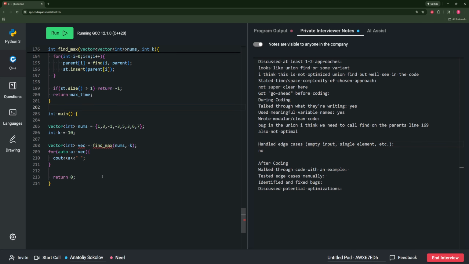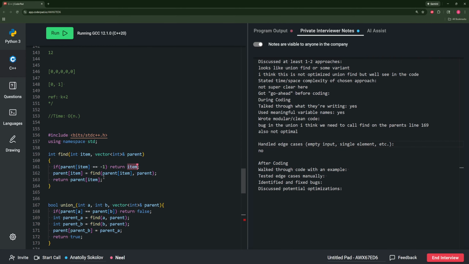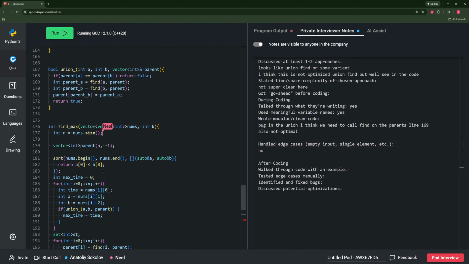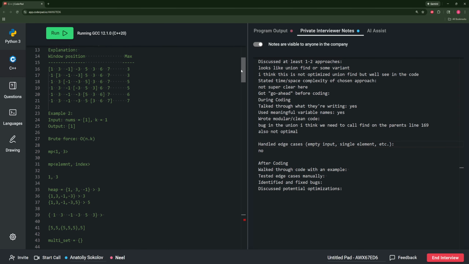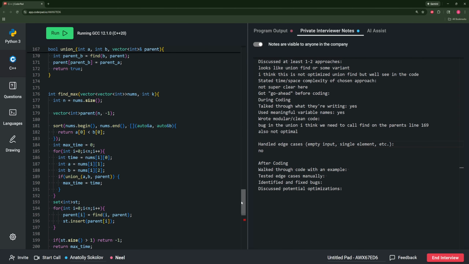Let me try to run this because I haven't written the approach anywhere. So what we do is we basically have this nums array coming in, and why do we have n equal to 4 here? Was there even a K in the input? Oh no, there was an N in the input.